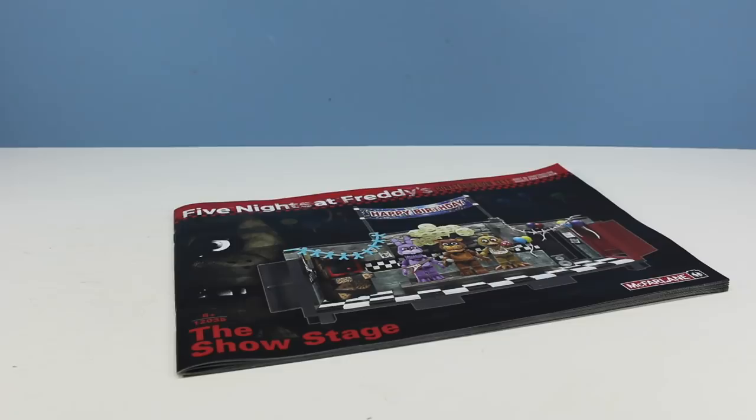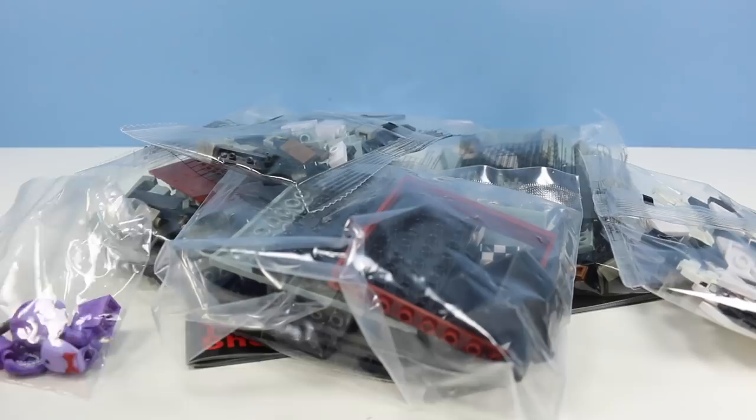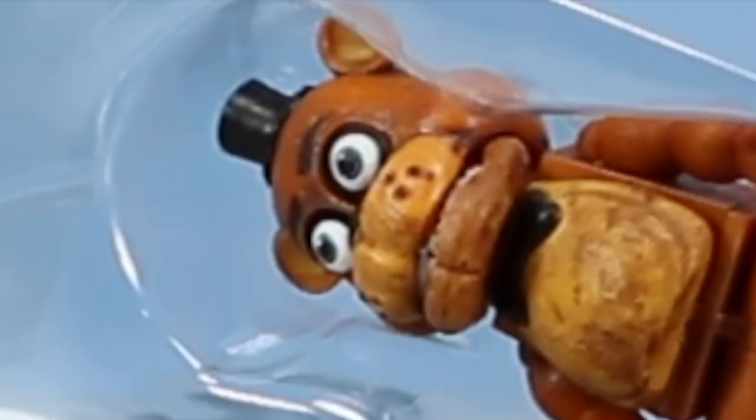Inside the box, we have the show stage instruction booklet, five bags of bricks, disassembled Bonnie, disassembled Chica, assembled Freddy, fancy pieces, happy birthday flags, and stickers. Let's get this party started.